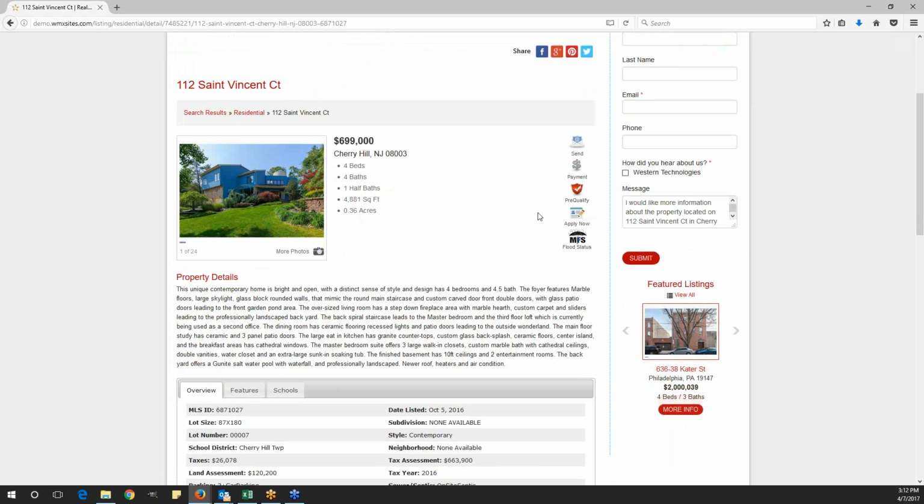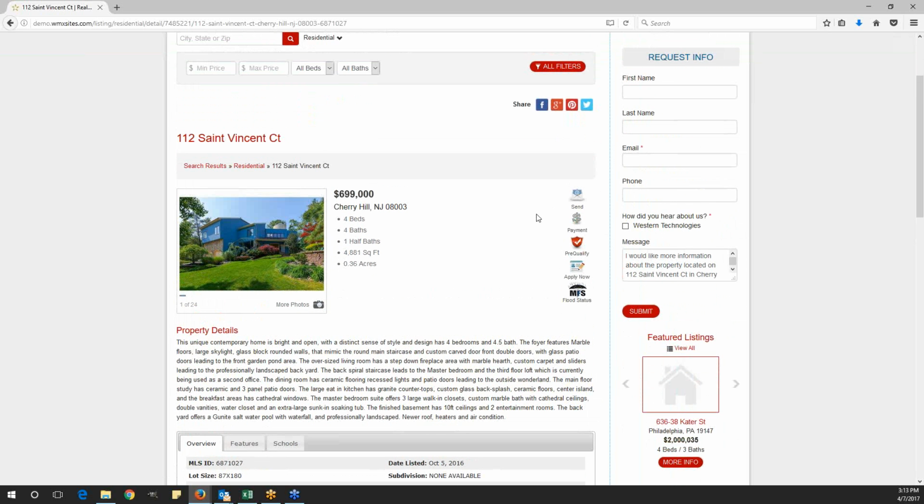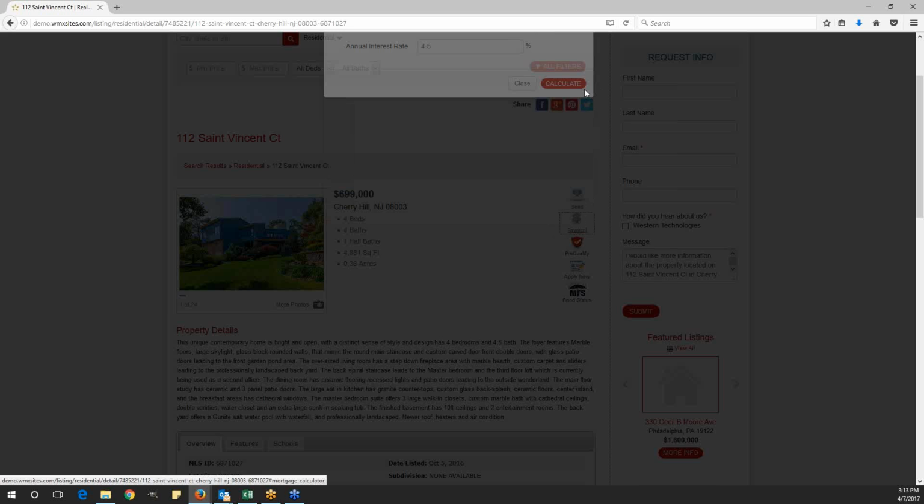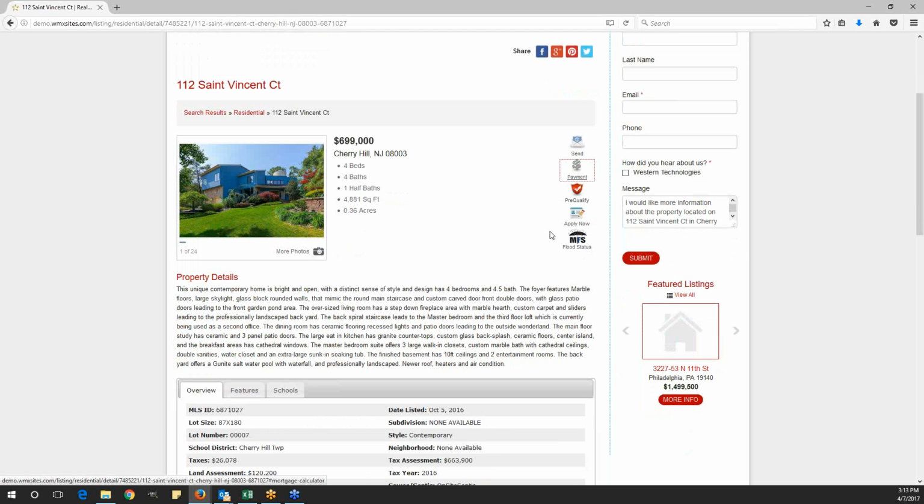We also encourage the sponsoring loan officer, if you're working with that realtor, you should be helping them showcase their properties. It's a great win for them and for you. They also have the ability to send this listing via email to friends, family, and colleagues. They can activate the payment calculator to get a rough idea of what the cost would be.